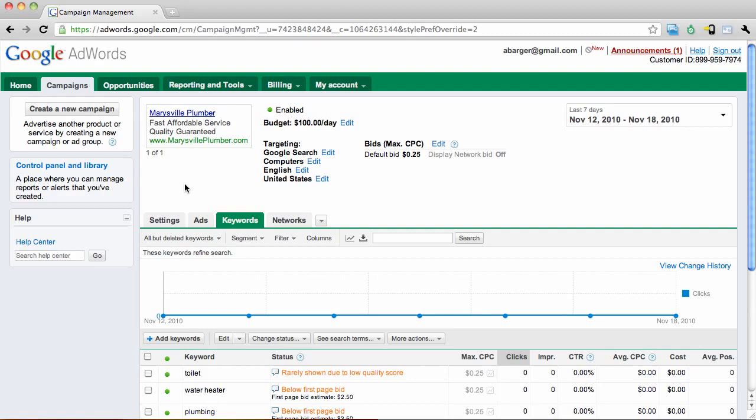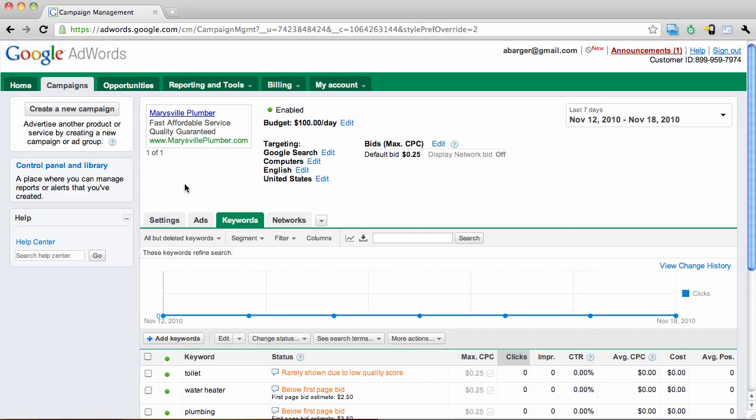One I might call hot water tank keywords, another I might call plumbing keywords, and still yet another, I might say, clogged drain keywords. And what you want to do is populate each one of those ad groups with keywords and keyword phrases that are relevant to those particular niches, and create a special ad just for them.